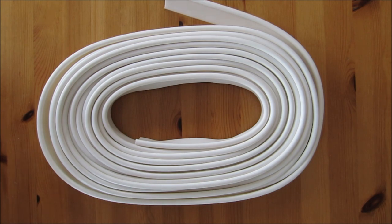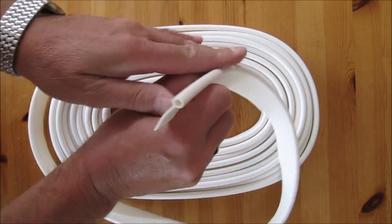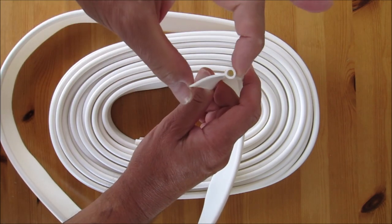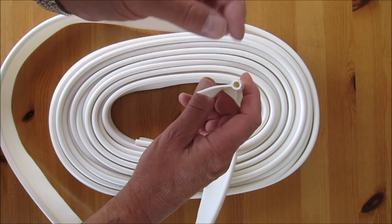And it's white so it won't show up on your caravan. Some of them I've seen were actually yellow, so I think they might stand out. That's the profile — you can see it's about an inch wide. Whatever that is in metric, I haven't gone metric yet, but that's about an inch there.